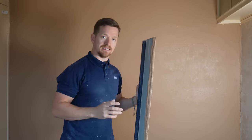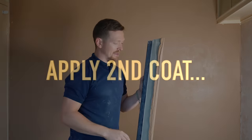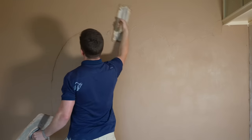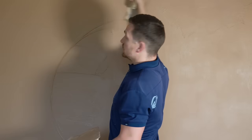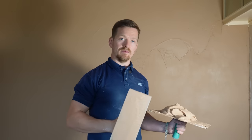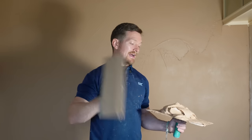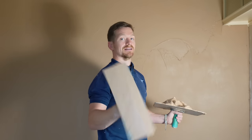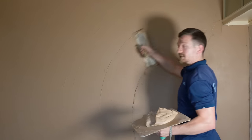We're going to speed this process up — I've mixed a big batch, I'll give it a few minutes, apply another wall in another room, and then use the same mix to apply the second coat. There's nothing new here. I've applied the first coat, applied it to the top, and now we're applying the second coat. Big strokes for applying the plaster and don't be stingy with it — you want a fairly substantial base to work on. You can do it in two separate mixes; I just like to use the same mix because it speeds the process up and you can get away with it with a sponge float.